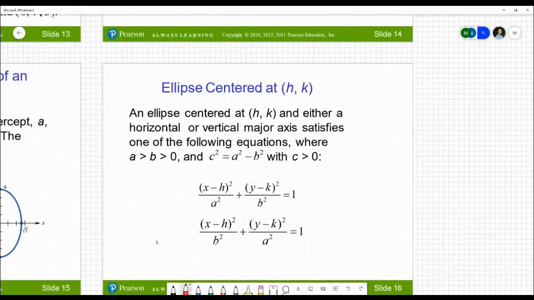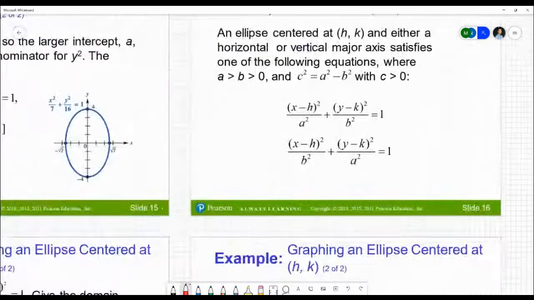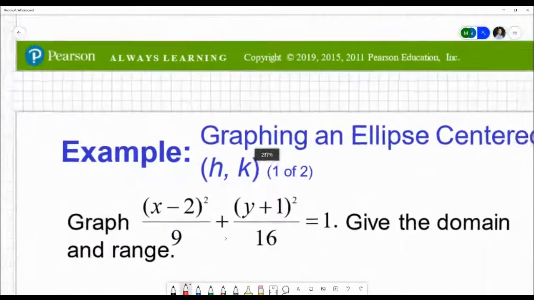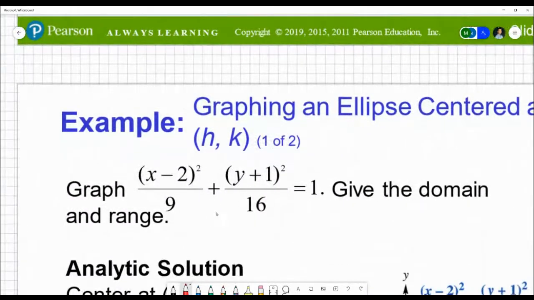All right, so now we talk about center. Nothing new here. We know that H always goes with X and K always goes with Y. All right. So again, we're going to do the same thing. Go ahead and sketch this out and then plot points. Plot all foci, plot all 4 of the major and minor axes. Now you're going to draw it on the side somewhere. Go pick a spot to the left of this and sketch it.